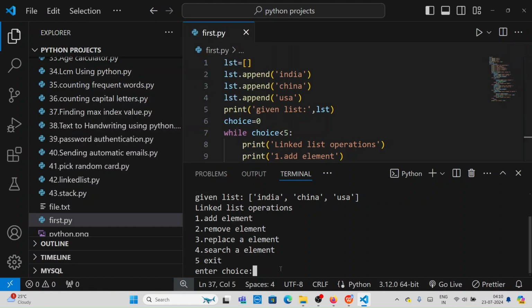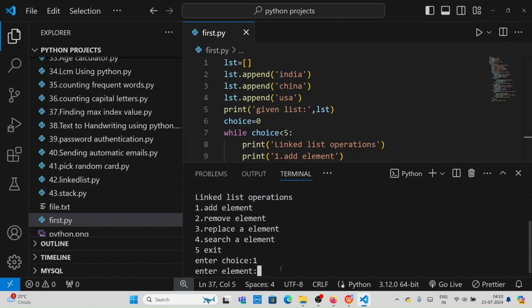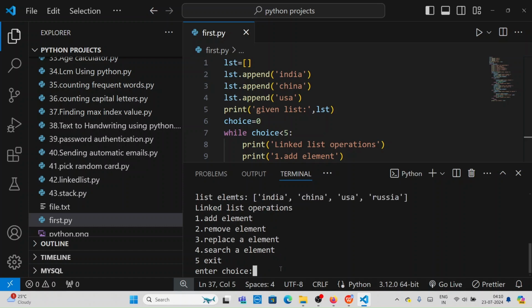Enter choice 1. I'm adding an element, so just write Russia here. It takes a string. Enter position 3, the third position. Say India, China, USA, Russia. Next, remove.